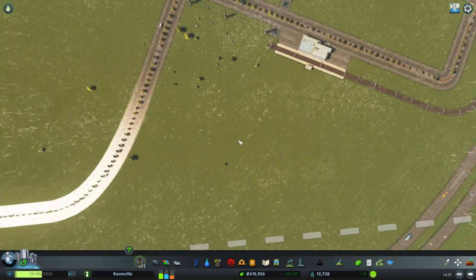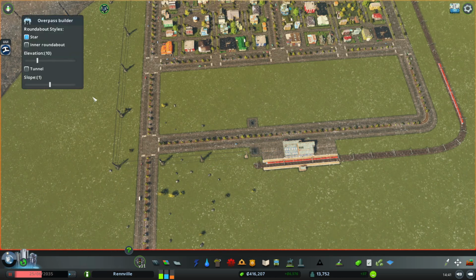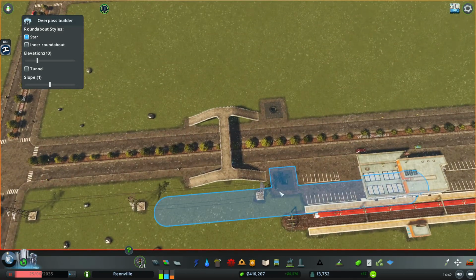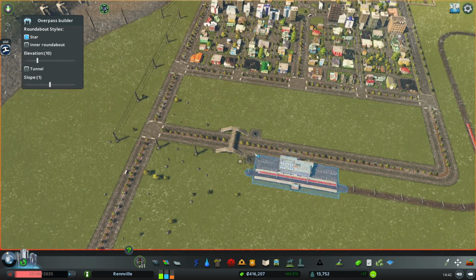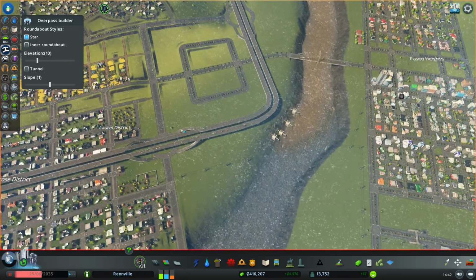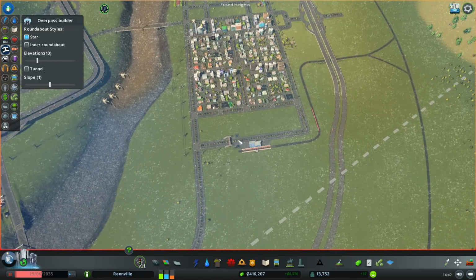There. Sweet. Alright, so we need to create a bridge across the road so that our citizens, or tourists, can walk from one metro station to the other one. So let's use our automatic pedestrian bridge builder mod. So just click on that and we'll build one about there. There we go. So if we kind of zoom into that, you can see it's nicely connected up and people can walk across. Excellent. So we've got that. Now we just need to set up the metro lines to connect from here over to this side of the city and also over here. So I'll go and do that and speed that up for you.